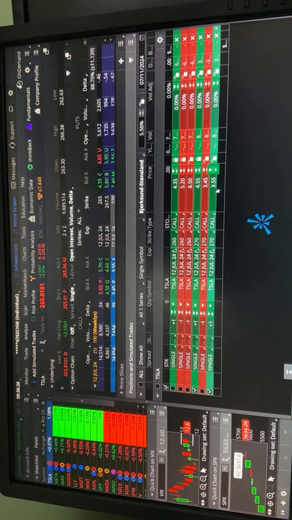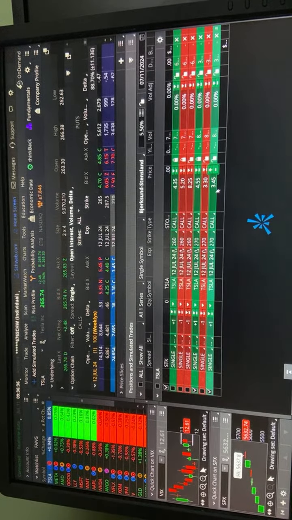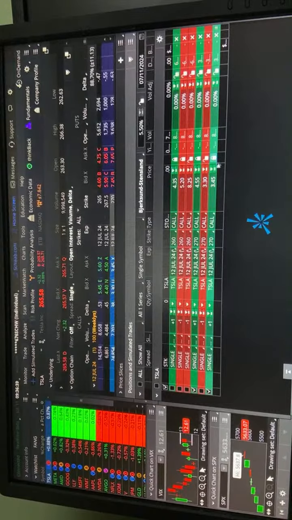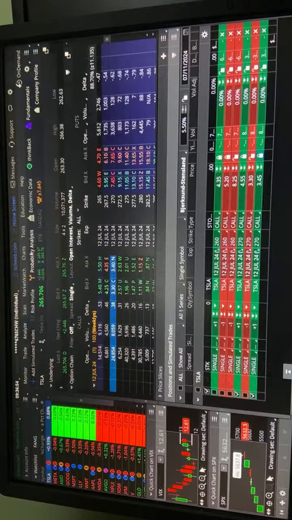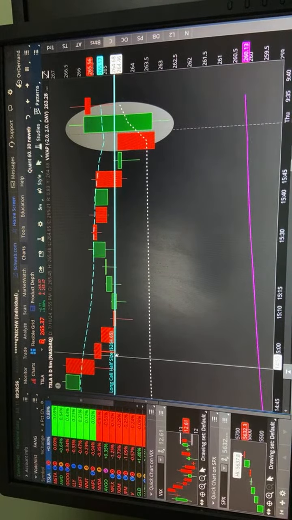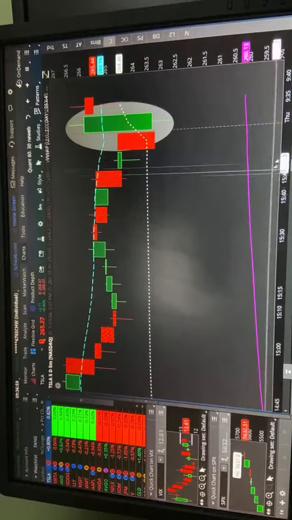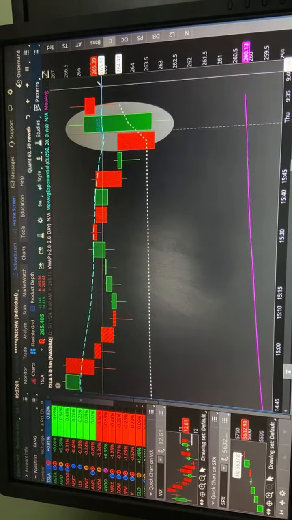Want to be a little bit more aggressive managing these ones up here with this high supply here. All right, so long call Tesla here. I just got filled at 3.45, basically with the price of the call right now, 270 strike call. I don't want to delete these. These are the ones that I'm in already as well, so I've got to be fair with my team, the Phantoms, to update them, folks. Okay, some of them are already here. All right, so I just got filled at 3.45, long call Tesla. Give or take right there.